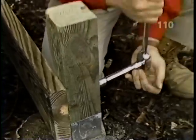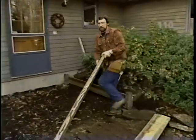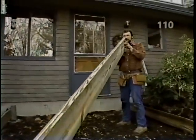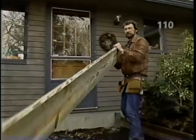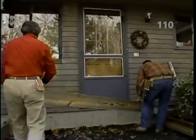Okay, Norm, that's it on the carriage bolts. We're ready to put in our joists. Okay, before we install the joist, Bob, I want to sight down the top, and any natural crown that might be in it, I want to make sure that's up. Right, and eventually the load on the deck will flatten it out.